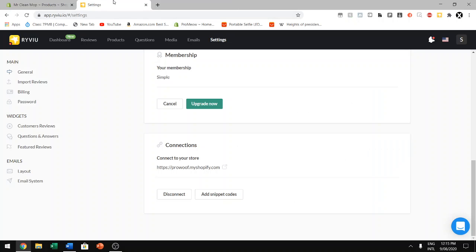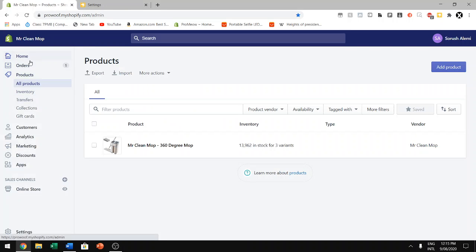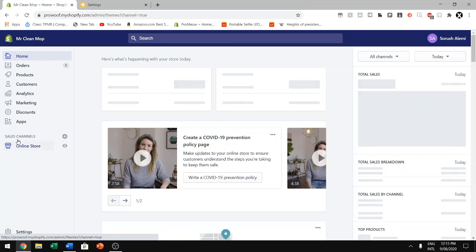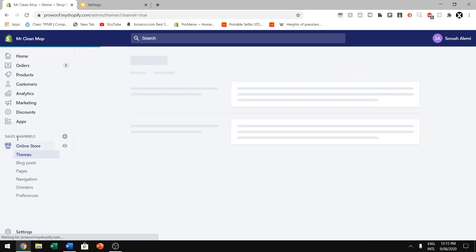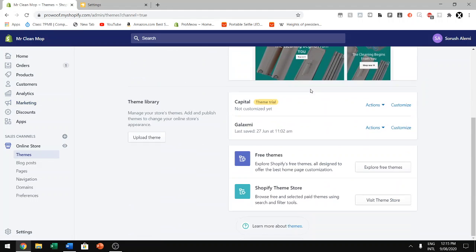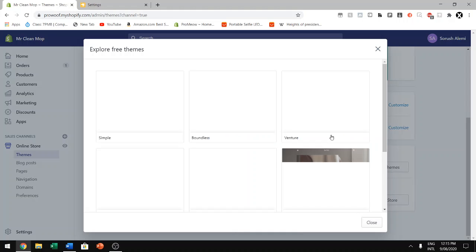So now we go into Shopify, and we go to online store, and this is where we create our store. So now we add a theme, which is kind of the design of your website. So what you have to do is let this load. Then explore free themes, unless you want to get a paid theme.